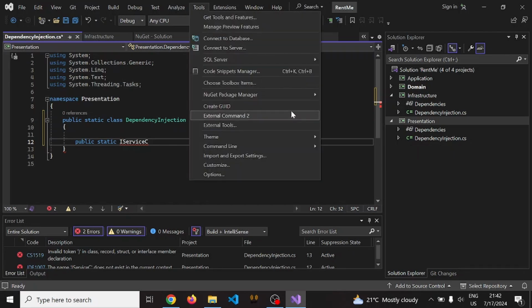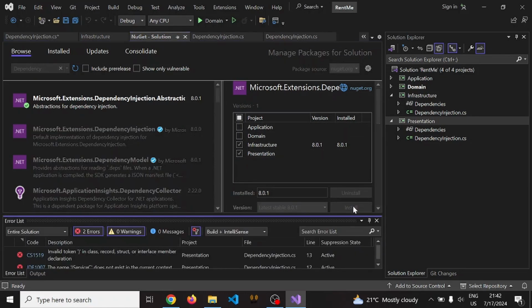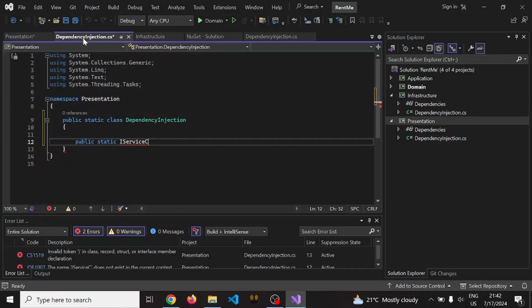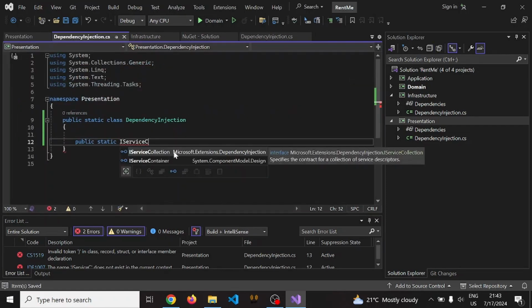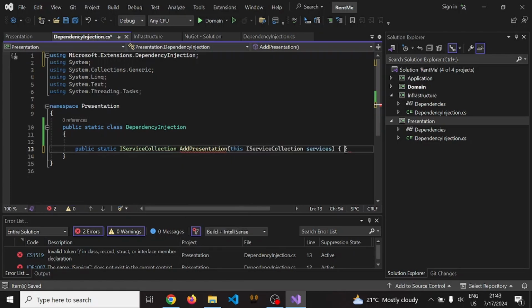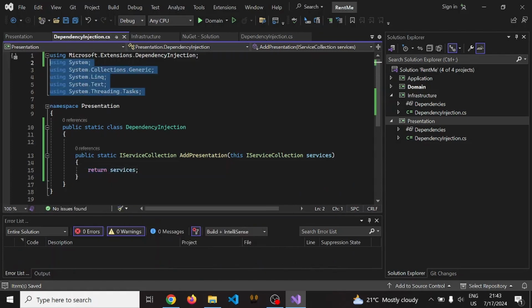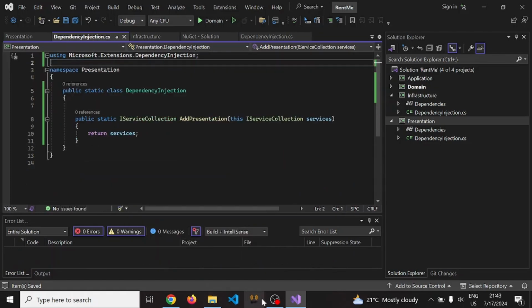We need to go to the package manager and install this for presentation too. Okay, save it here. We are going to add presentation, the service collection, and so now our presentation layer is also set up.